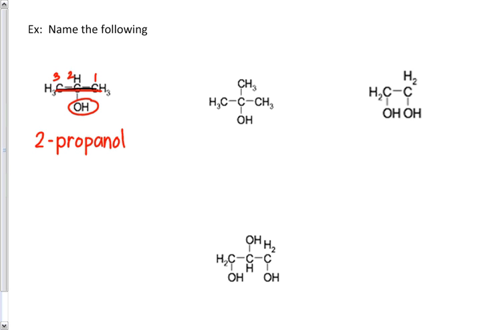If you look at the next one, moving over, you still have a parent chain of 3, but now you have the OH group hanging off as well as a methyl group. Now it's the OH group that designates the number, but in this case, the methyl is off the same carbon, so it really doesn't matter. You would want to start by saying 2-methyl, and then the fact that this is an alcohol will make you say that it is 2-propanol.